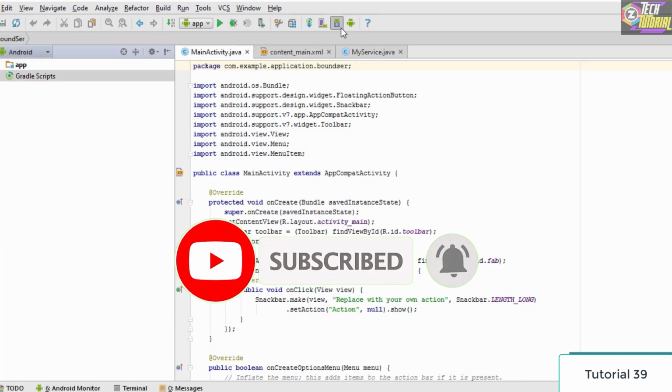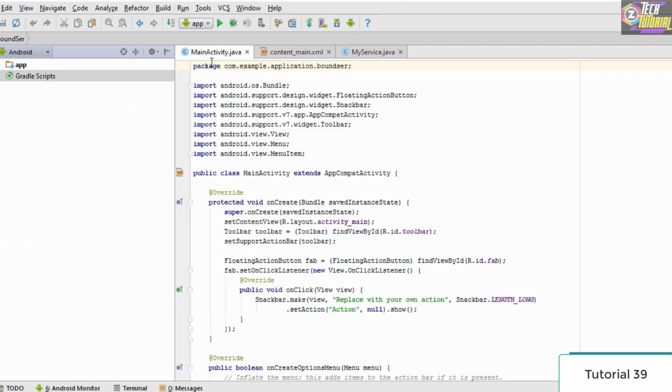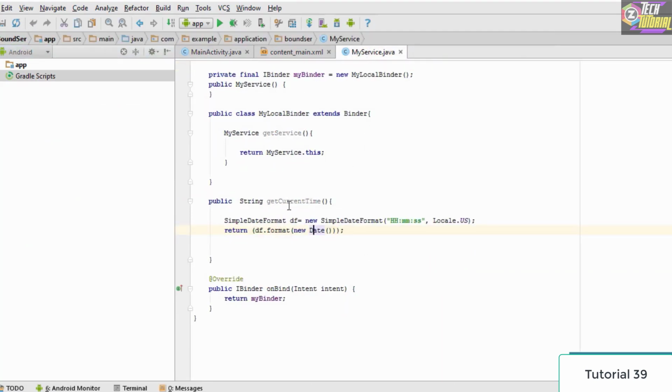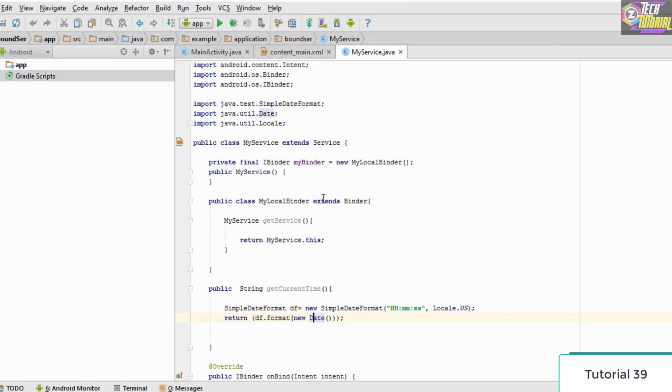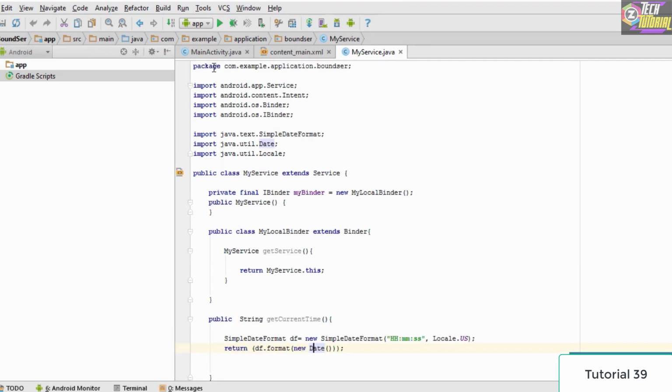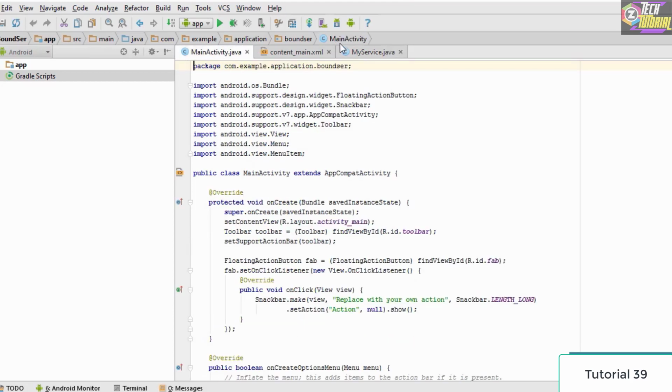Once everything is done, the next thing we need to do is switch to this MainActivity.java, and we need to import this my local binder which we have created in MyService.java. In order to import that, first we copy the package name, which is this com.example.application.boundser. In your case the package name might be different, so make sure that you copy the package name.